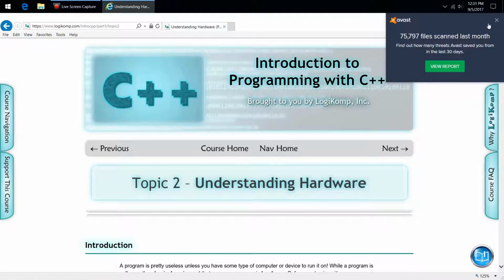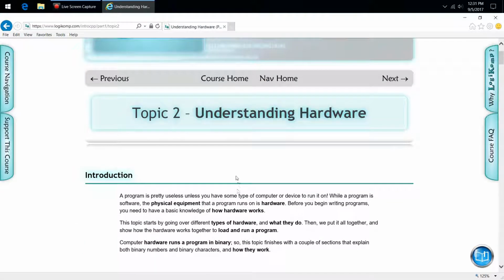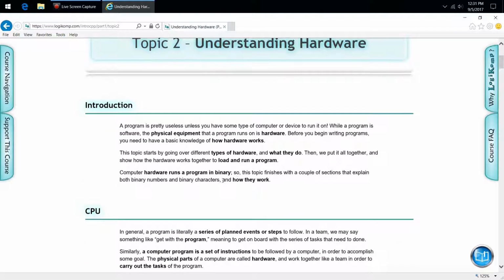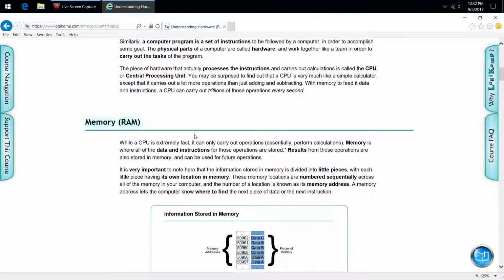Of course, there is a lot easier way using the course navigation to get to where you want to go than just that. But that's for the last third of the video. You get to topic 2. So this is the introduction for topic 2, and that is the exact same thing that was on the previous page. Now after that, these are those sections that I was talking about earlier.